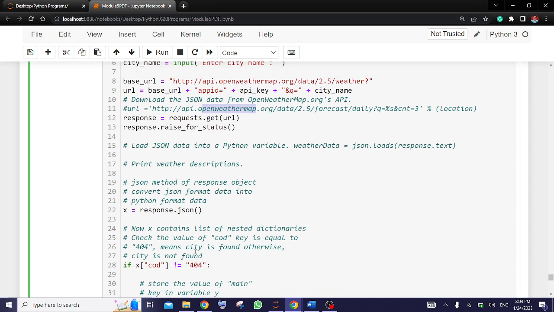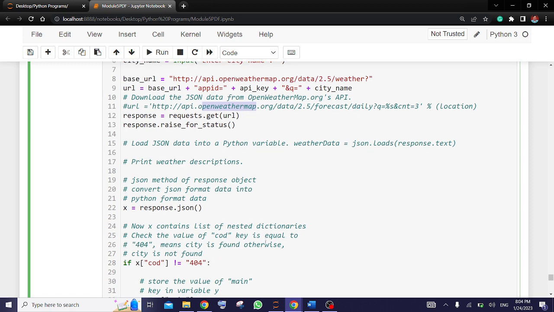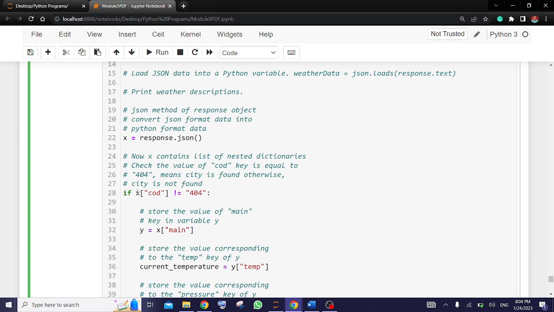If the city is not there, it will display 404, meaning city not found. If there is no such error, not equal to 404, you can continue.